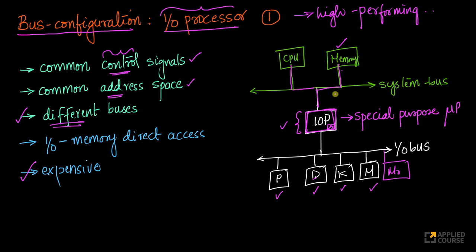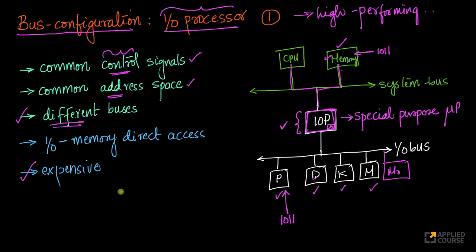The address space is also common, which means I could have a memory location which is 1011. I could also have a printer whose address is 1011. That's what it means when it says common address space. Common address space corresponds to common address lines also. So the same address lines in the system bus go to memory, and they also go to the IO processor, right? The most important thing is that the CPU basically says at any point whether my memory is active or my IO processor is active. It will pick only one of them.